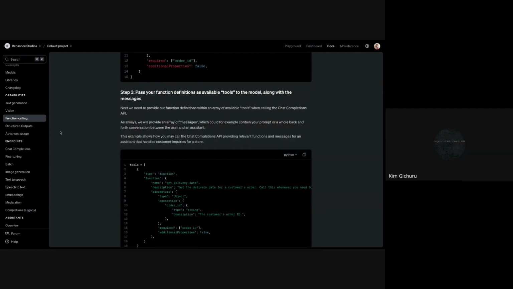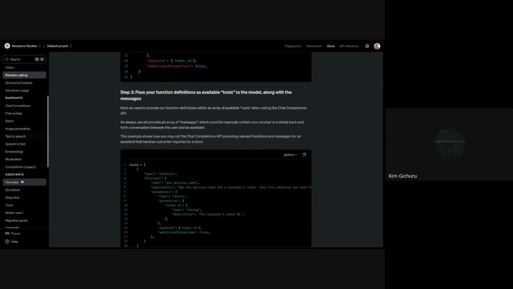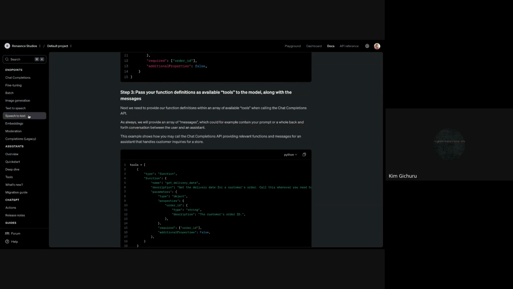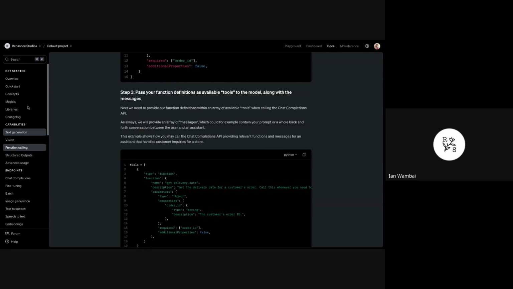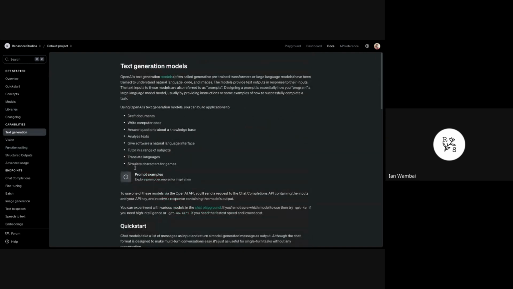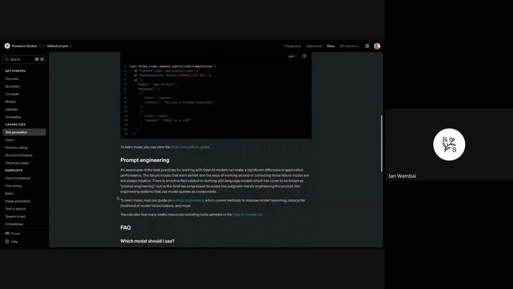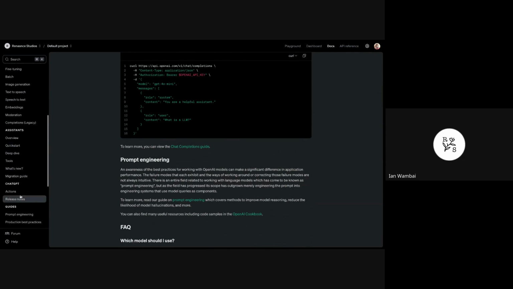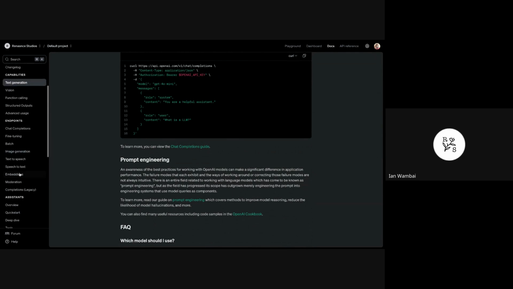This one I think I need to check more on how I can marry the two, vision and function. Vision, function. What else? Text generation. You can draft documents. But I just want to bring it now that they've taken all of those. And by the way, there's other things you can do as well. If you want to fine tune, speech to text, we've seen that one, generation, image, moderation.